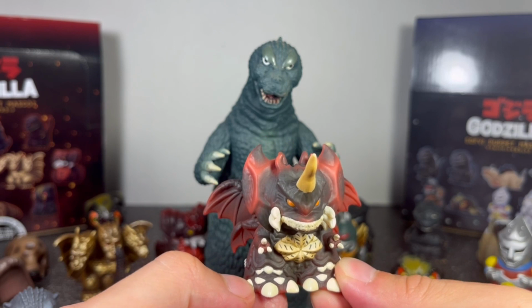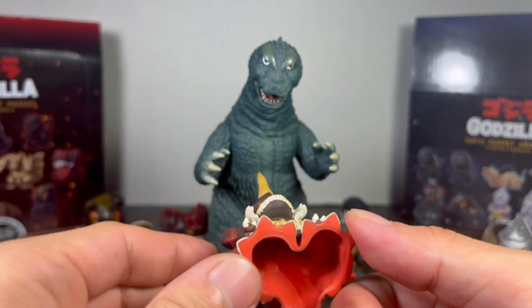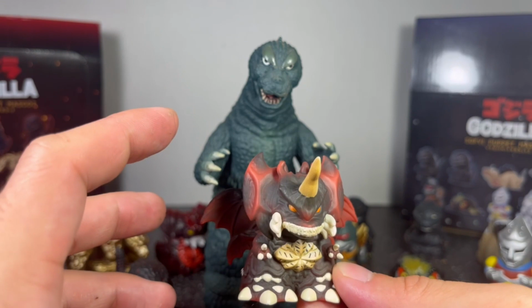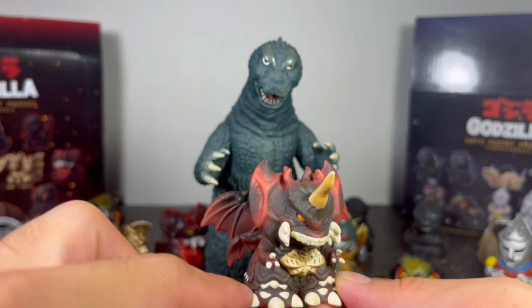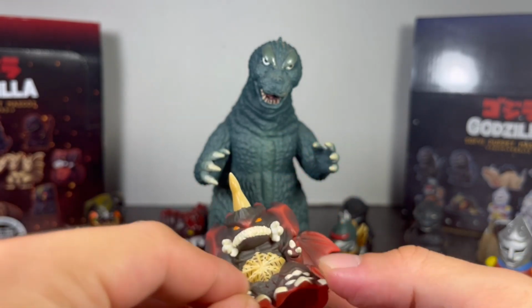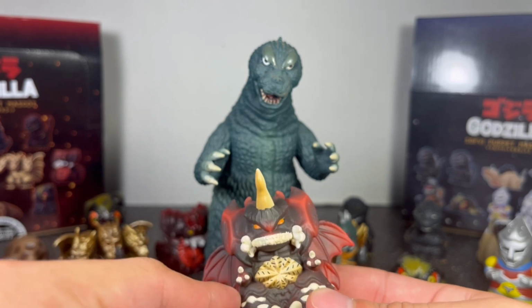Now, the topper for me is going to be Destroyer's paint because the paint is amazing. You got the brown base form, of course, or the vinyl is actually red, but you got the brown shading anyways for the inside, and you have all these little deep paint details where you got the paint for all of his claws pretty much, and then you got the paint for the chest cannon, and then for each little individual little petal detail, it's all painted black.